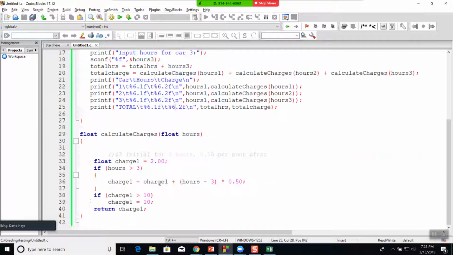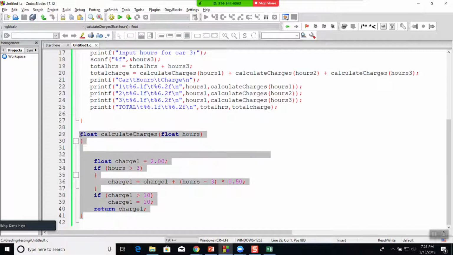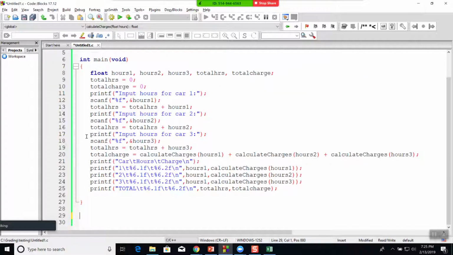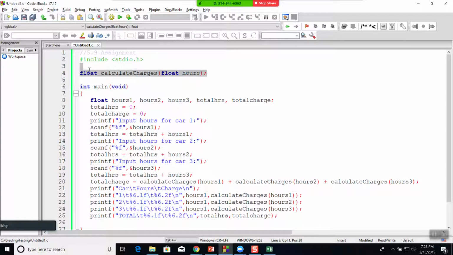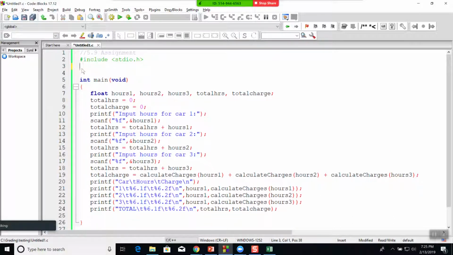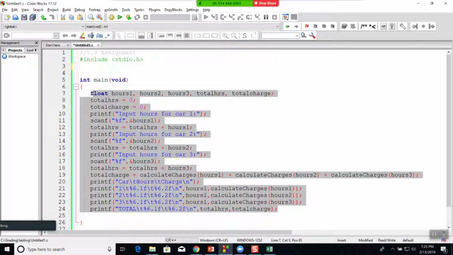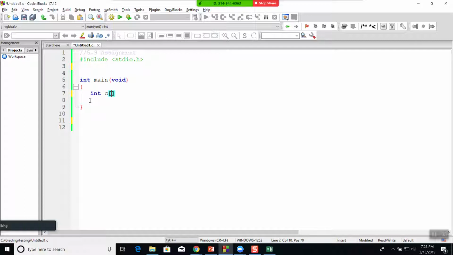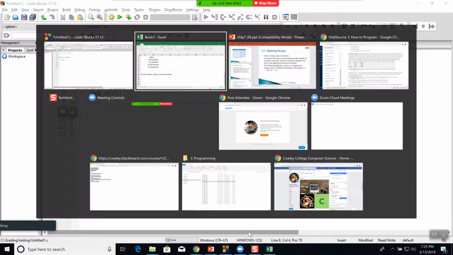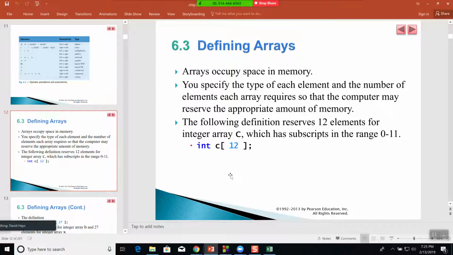I'm going to come up, delete some items here. We got our int C, and then bracket 4, close bracket. That's defining the size of it.